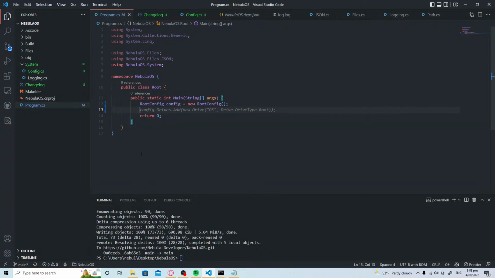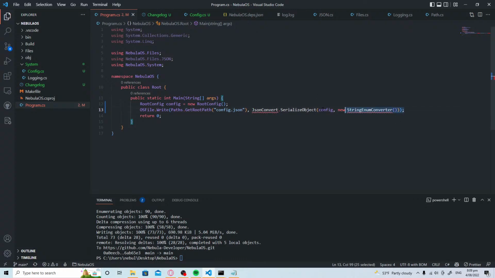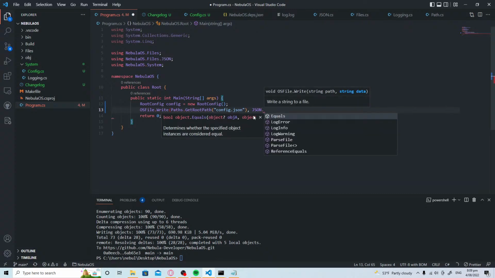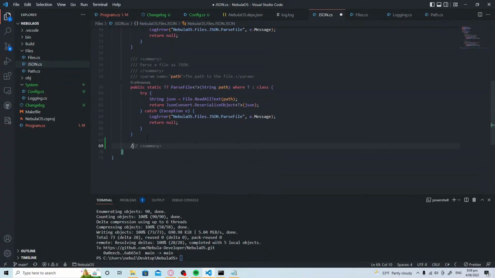Actually, what we'll do is we'll do file dot, files, always file dot write get config.json, and we'll do json dot serialize config, and we'll create a new file. There's an object JSON.